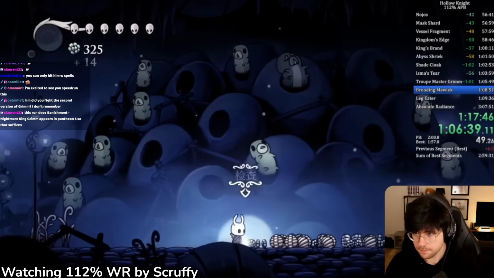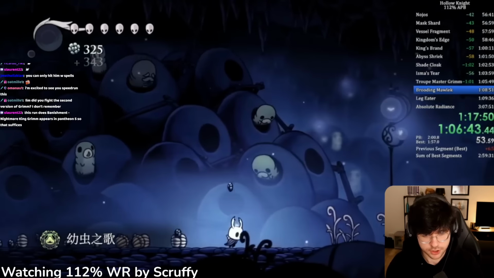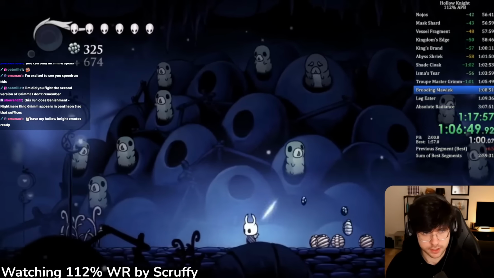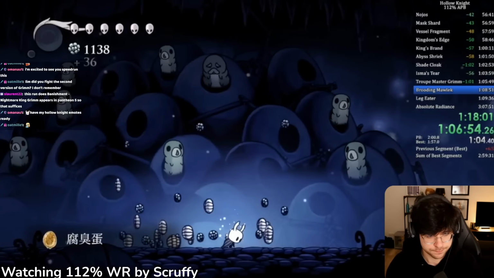Right, so we get another mask fragment here. The first grub charm, which is actually a pretty useful one. I remember, at least for me, for the White Palace, especially with Hive Blood, because you basically regenerate health. And then a ton of Geo, I guess. Is this a pale ore already? No, it's a rancid egg.